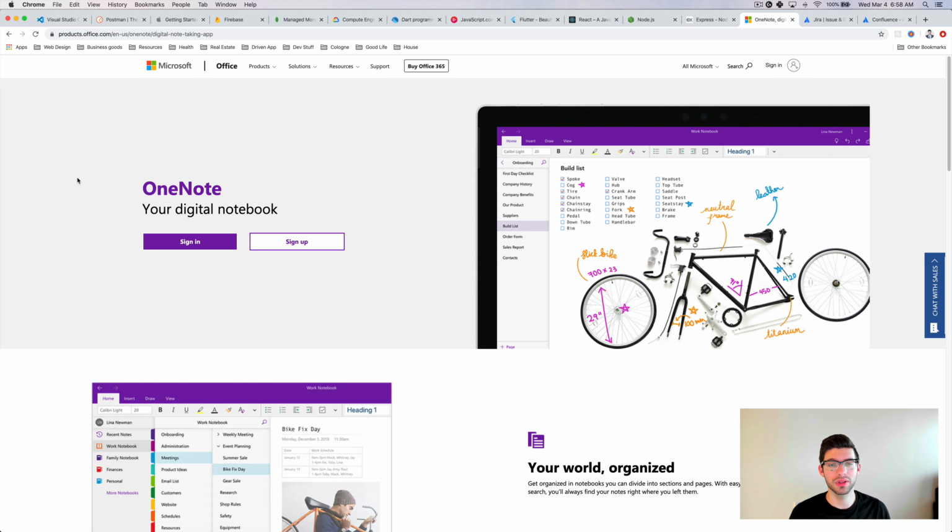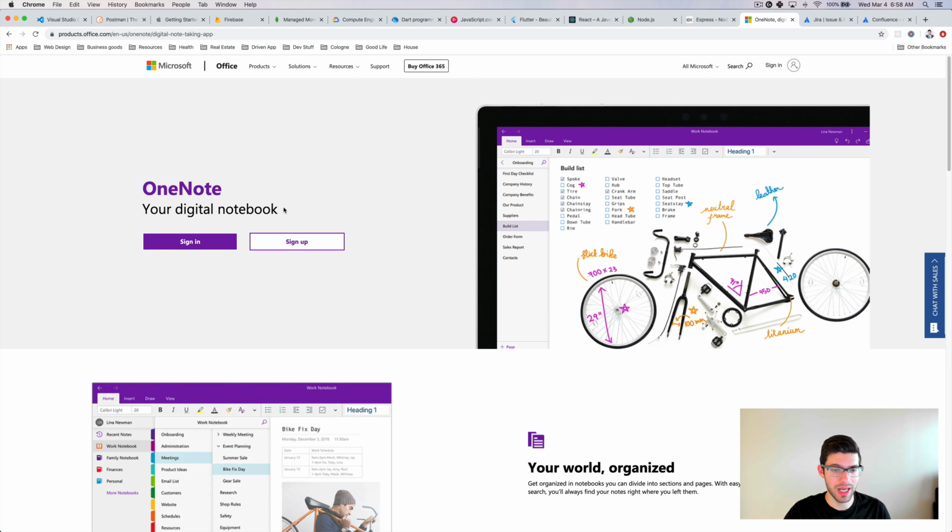I use OneNote for literally anything and everything that I want to keep track of. There's a quote that I don't know who said, and I don't remember the exact wording, but it goes something along the lines of, if you don't write it down, you've basically forgotten it. So if you want to remember stuff, don't rely on your head. Just write it down, and then you'll actually remember it.